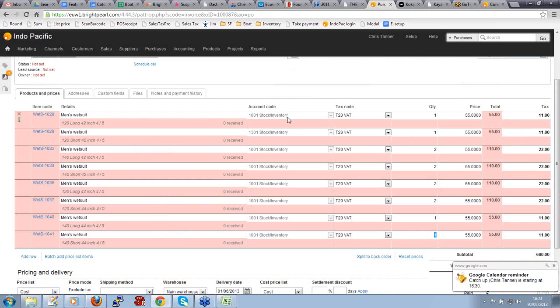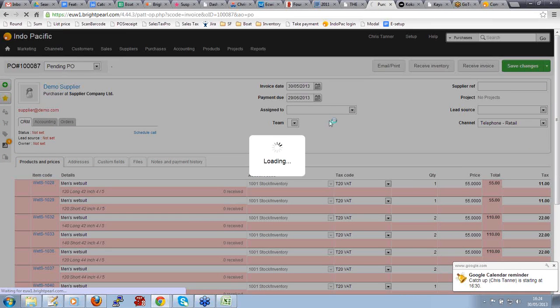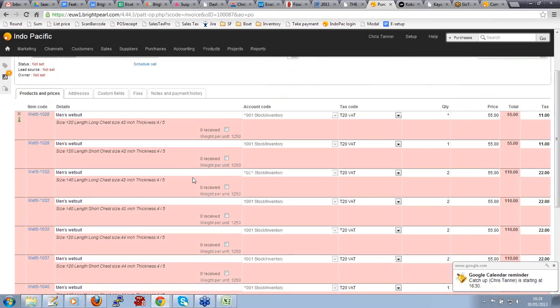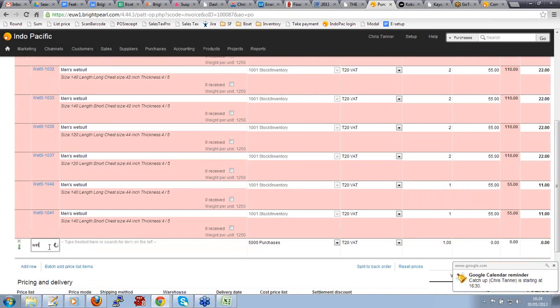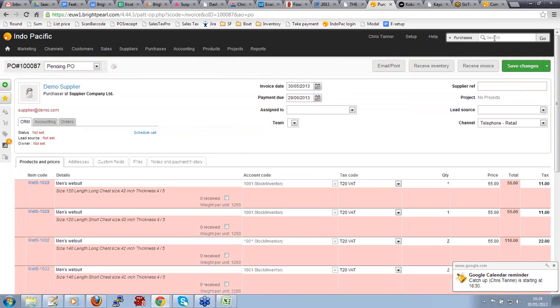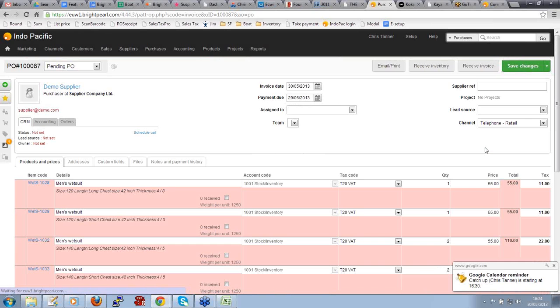So there, I've very quickly added a whole range of products to this particular order in one go using the size color matrix. And that's what that tick box does. It shows basically just a single line when you add rows for the wetsuit. But let's take that away. What I'm going to do now is actually receive some of this into stock so you can see where else we have the color size matrix.